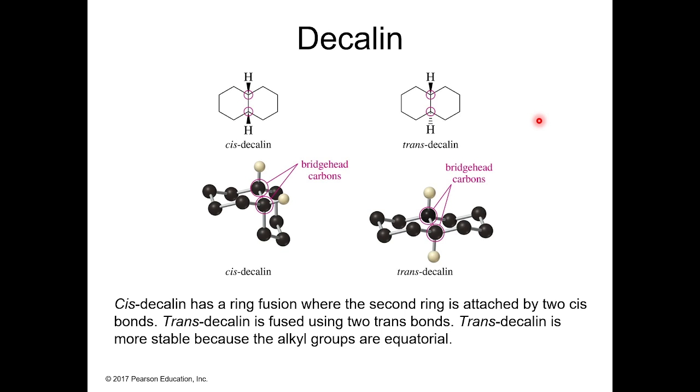This is decalin. We have the cis-decalin and the trans-decalin. You'll notice that this actually gets defined by these hydrogens. That's the easiest way to envision it. So these hydrogens are cis to each other. These are trans. It's always the hydrogens on the bridgehead, where the bridges connect. So this is a bridge. This is a bridge, right? These have to be the bridgehead. Can you kind of see that? That's like a bridge coming over the... This would be like the lake right here.